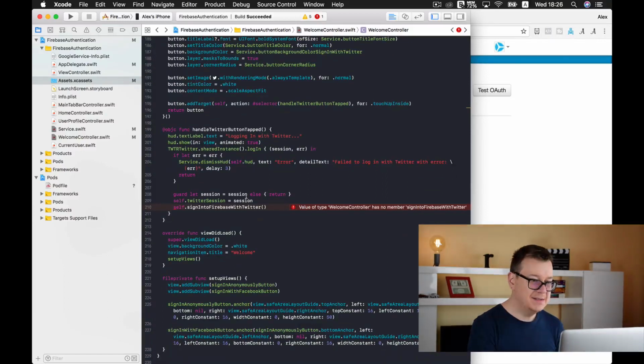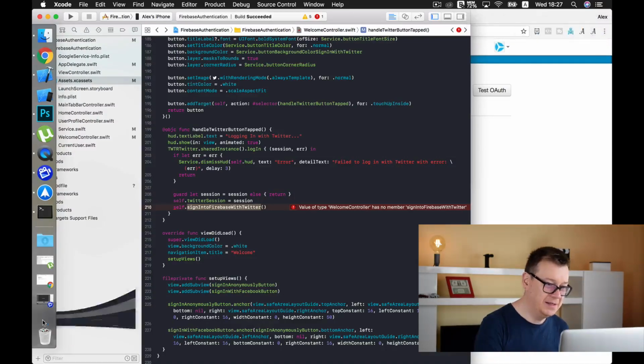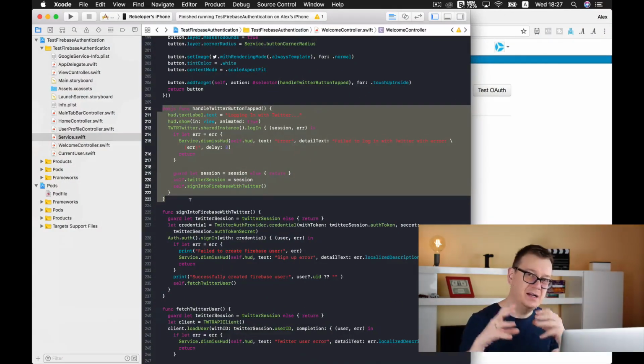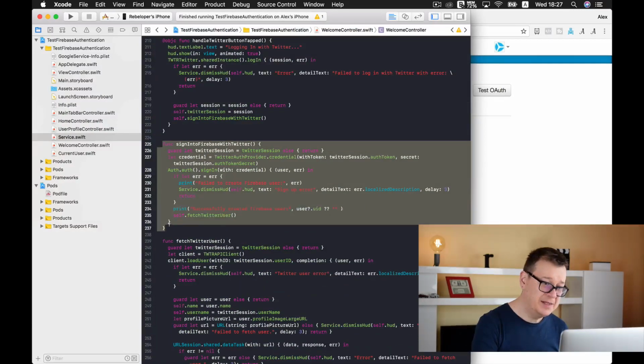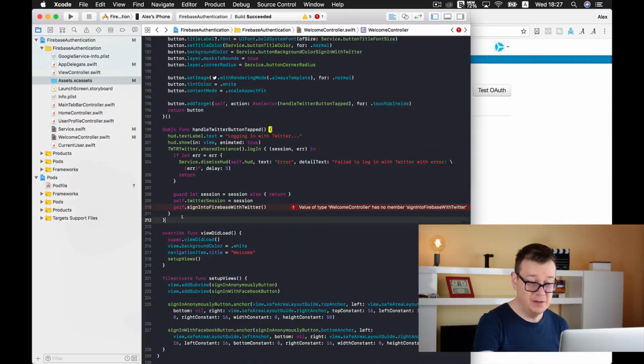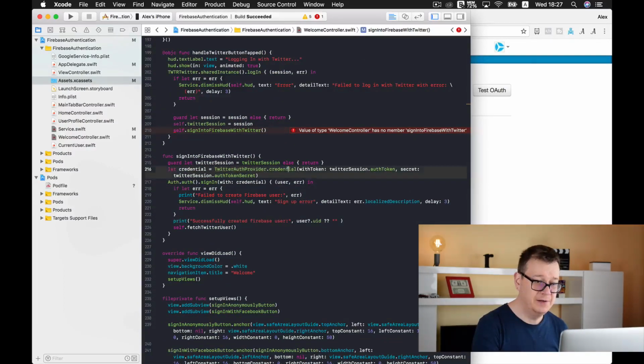Okay, next up is to sign into Firebase with Twitter. So let's do that now. And it is kind of the same thing as we did with Facebook, but this time around we are going to use another type of credential, and that is a Twitter auth provider credential.